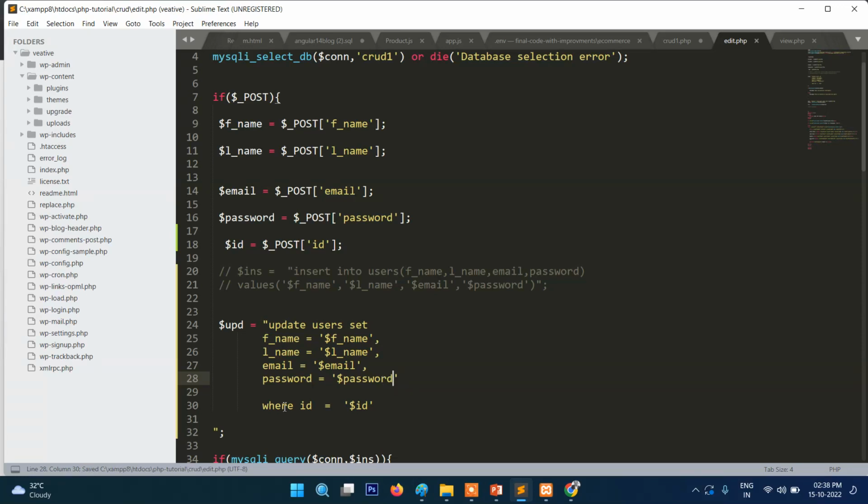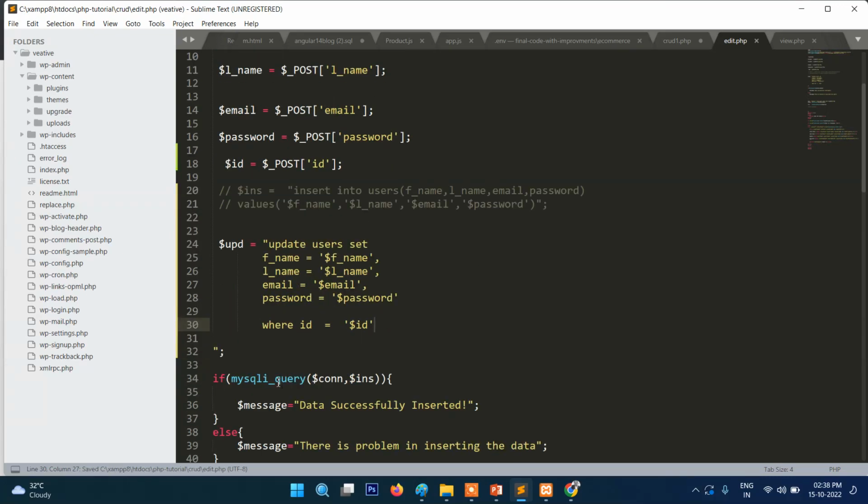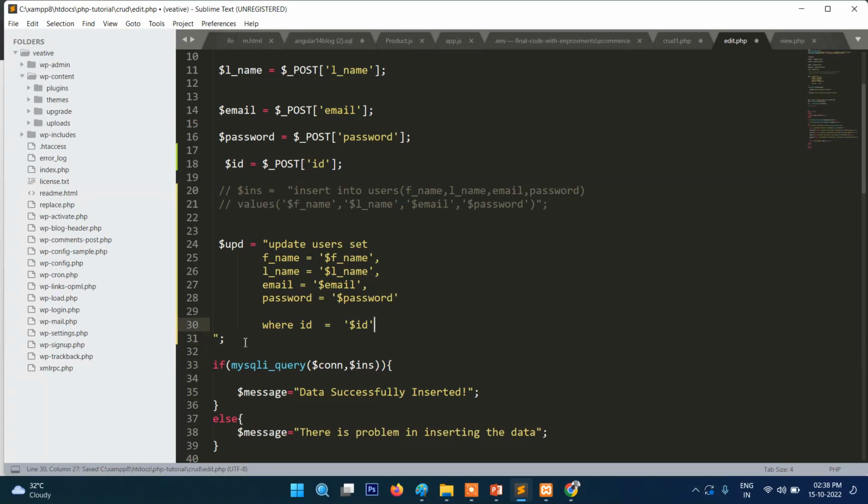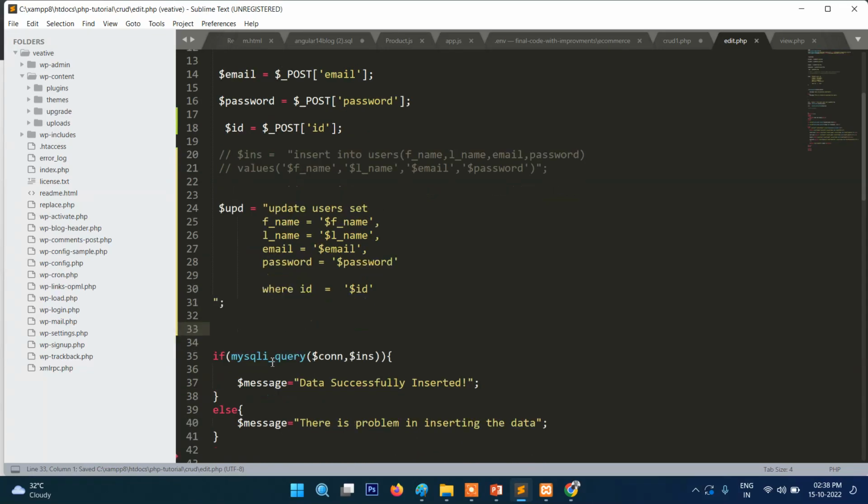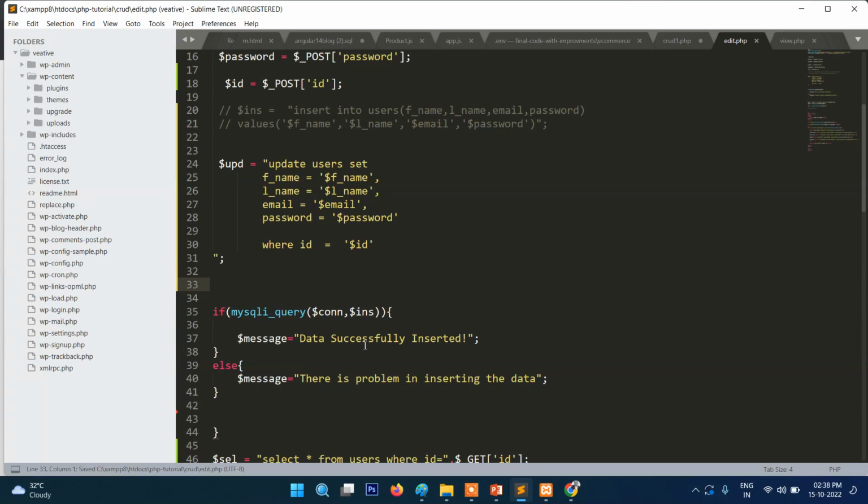Where id, so remember there is comma, comma, comma, in the last there will be no comma before where, okay, or else it won't get updated. And finally the MySQL query, then here will be data successfully updated, or there is something error.